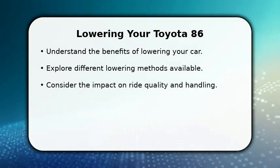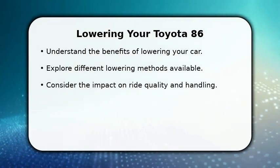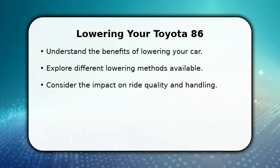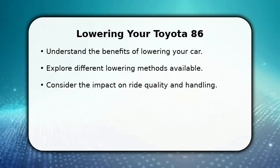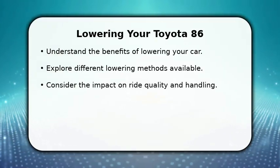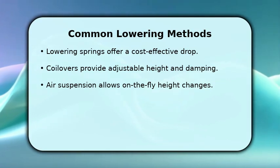In this video, I will explain how to lower your Toyota 86. We'll cover the various methods available, from simple spring swaps to advanced coilover systems, and discuss the important factors to consider for a successful modification. Understanding these aspects will help you achieve the perfect stance and improved handling for your car, ensuring a safe and enjoyable driving experience.